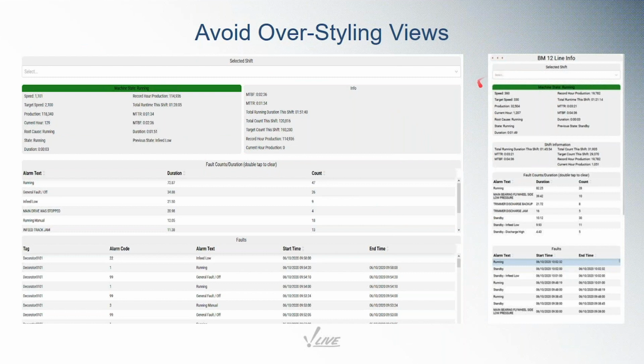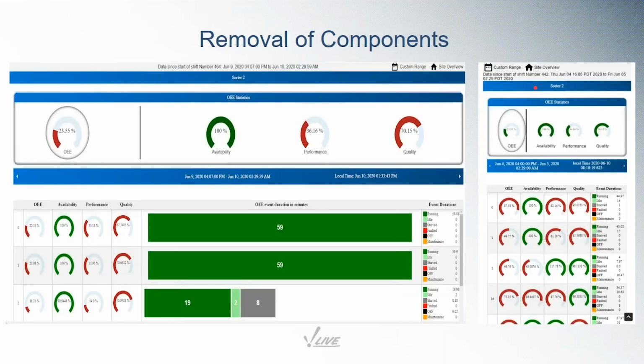And that point is even more important on a mobile view, because once again, somebody's going to just be using this on the fly. They're going to open up their phone, go to the view, and they want to grab the information that they need and then put their phone back in their pocket. So here I kept everything grayscale and just used the color to tell them the machine state. So it's green because it's running, it'd be yellow if it was in standby, and red if it was faulted. It's just a really easy way to draw somebody's eye to important pieces of data.